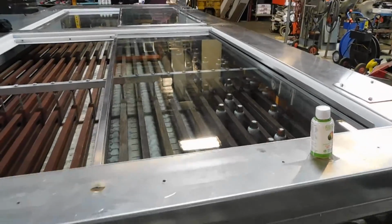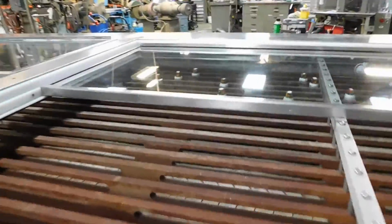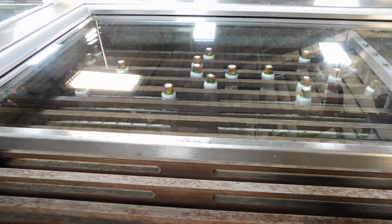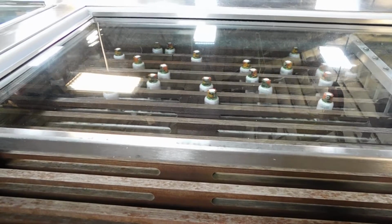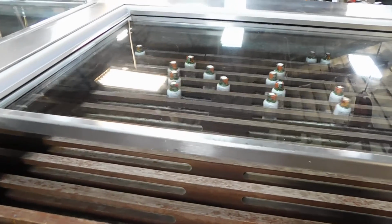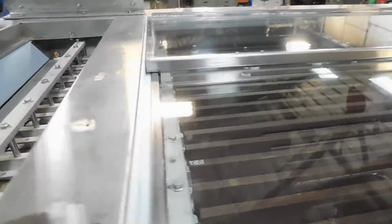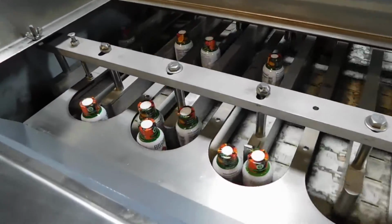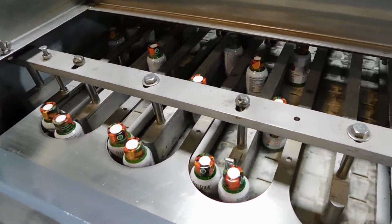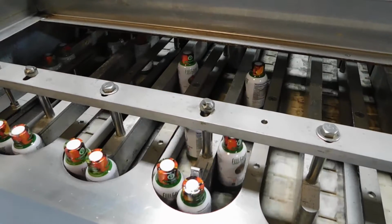Give me a good look there. It's starting to fill up pretty good here. That's coming around. Everything's still open, of course. I'll give you a second to see that and give you an idea of the speed. We're at about maybe 2.5, 3 minutes now. Give you a look down this end, a closer look. Watch how they do behave. Starting to fill up really quickly now.